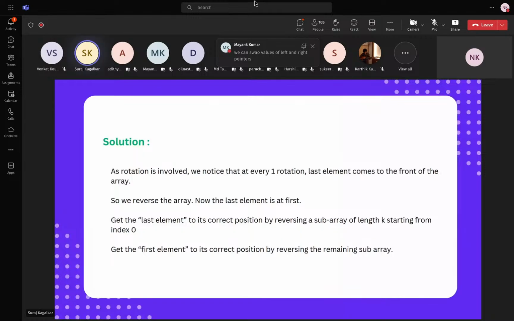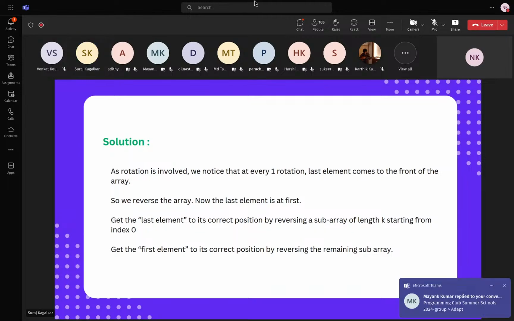Okay, let's look at the solution. As rotation is involved, we notice that every one rotation is essentially kind of swapping. In every one rotation, the last element comes to the beginning of the array. And rotation by any k greater than one is basically rotating by one, k times on the updated array each time.